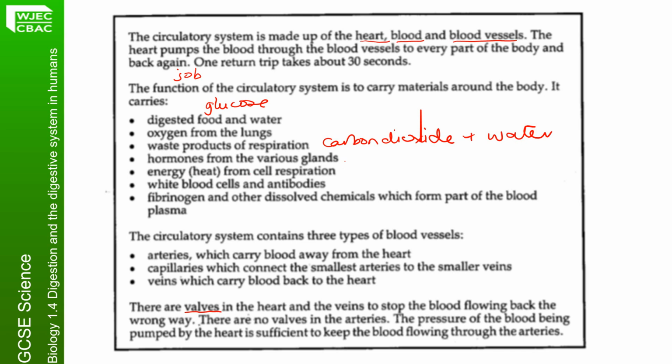It carries the white blood cells. You could even say, you've probably identified these 2 back in year 7, red blood cells, okay? And you may have got this word fibrinogen and other chemicals, okay? So you might have run out of room at the bottom of page 2 because you've only got 3 lines to try and cram as much of that information. So it's got pretty major functions, okay, that it needs to carry out.